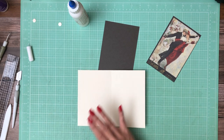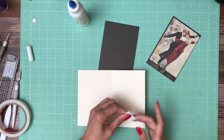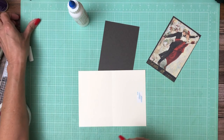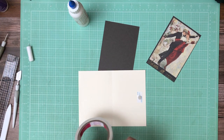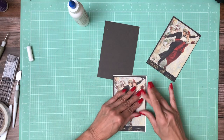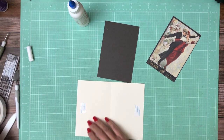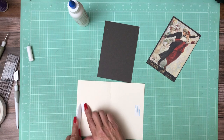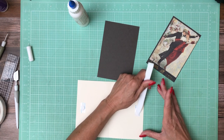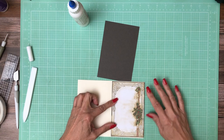Okay, on the inside of the card, we're going to need to add a couple magnets, and I've got them sitting right here. And here's my white tape. I'm going to have it open left and right as a traditional card. Sometimes I'll have it open away from the spine, but I'm going to keep it simple. Do that, and then we can place the other magnet here, close the card. There we go, burnish that into place. And the tape is really meant to help soften the edges of the magnet because they're not beveled, as most of you know who have worked with magnets. So it just helps soften it so you don't have this hard edge popping out from beneath your image.